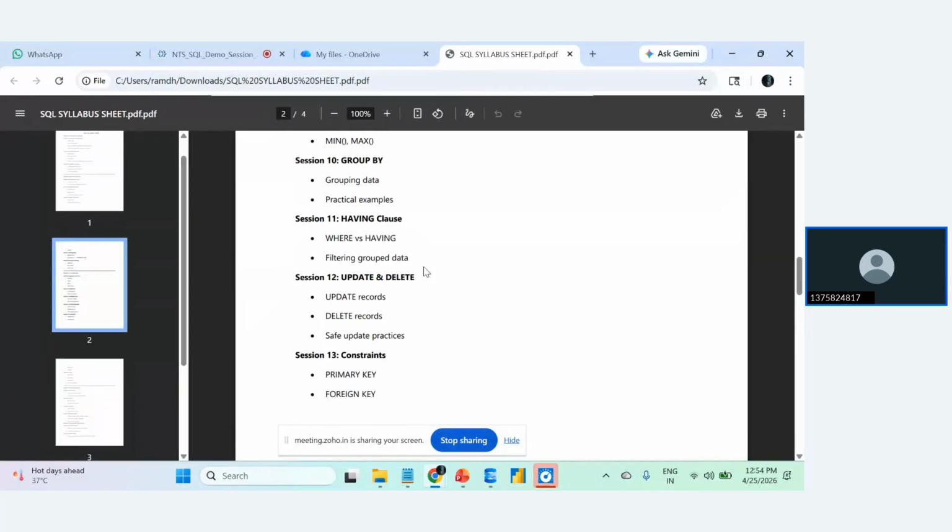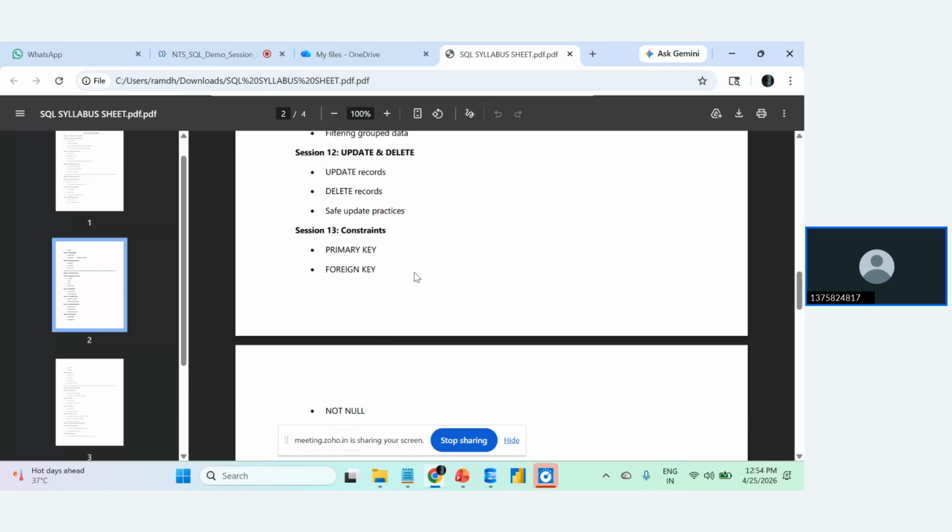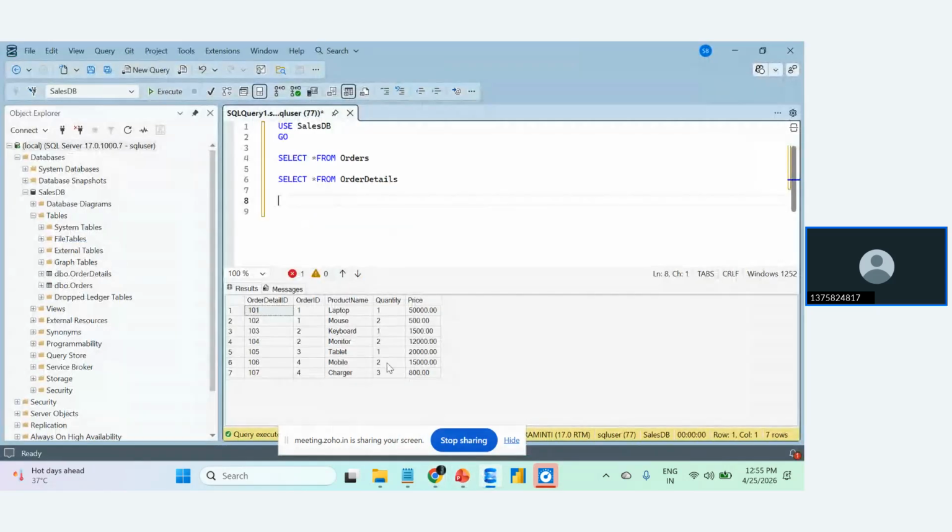And next, constraints like primary keys and foreign keys. What does constraint mean? Every employee has a unique ID. That is called a primary key. Suppose we are humans: we have only one Aadhaar ID, right? So the Aadhaar ID is one example of a primary key.